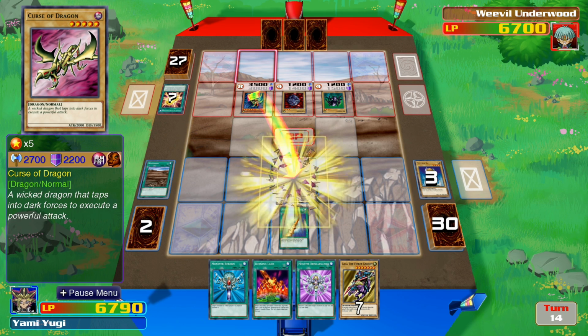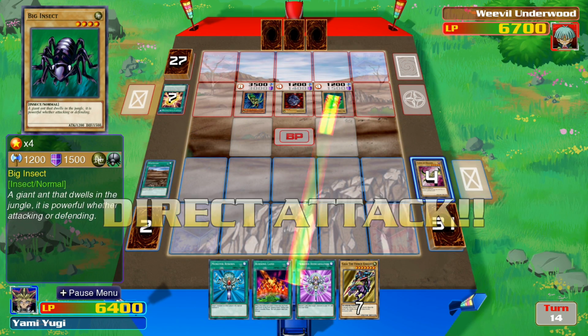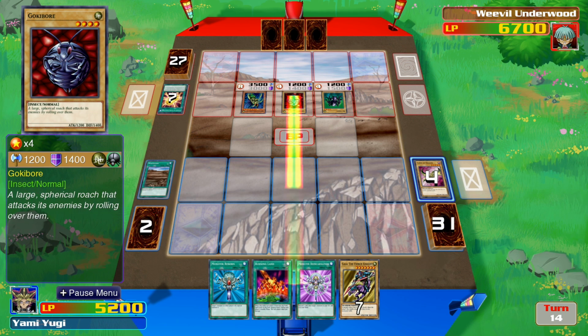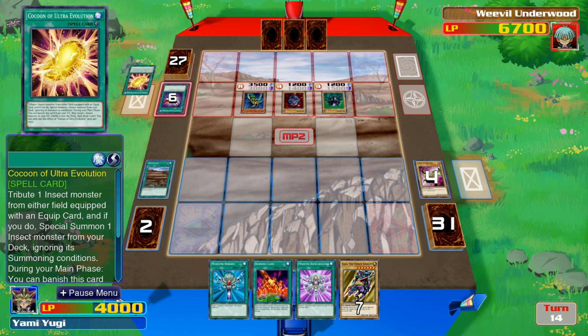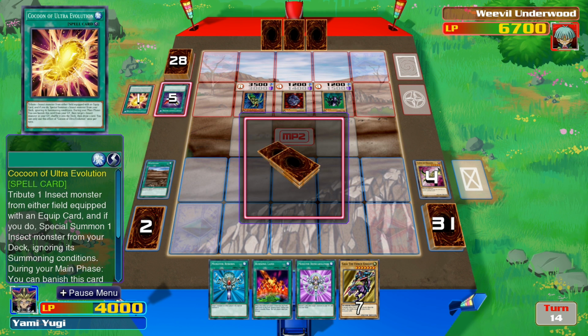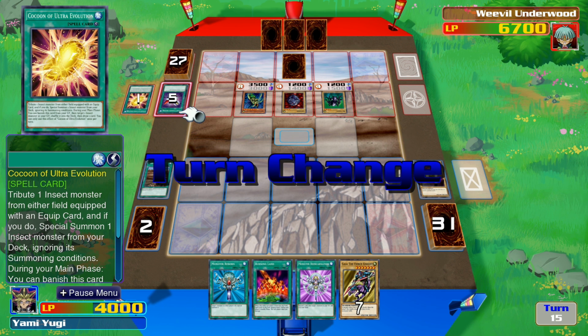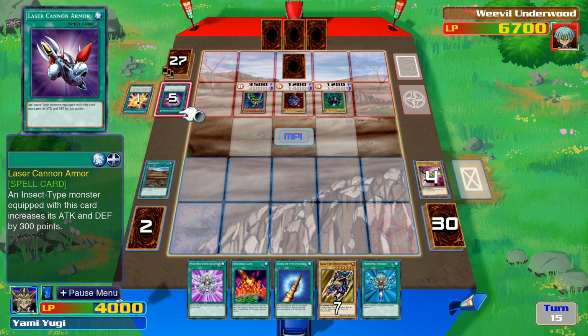Can I still use Polymerization? I'm pretty sure I can still use Polymerization from... Oh. And Horn of the Unicorn went to the top of my deck, which means I ain't gonna draw anything new that I need. Well, I can use Monster Reborn, I guess, but I was kind of hoping he would discard a card. He did use Graceful Charity. Can I kind of pull something out of nowhere there?